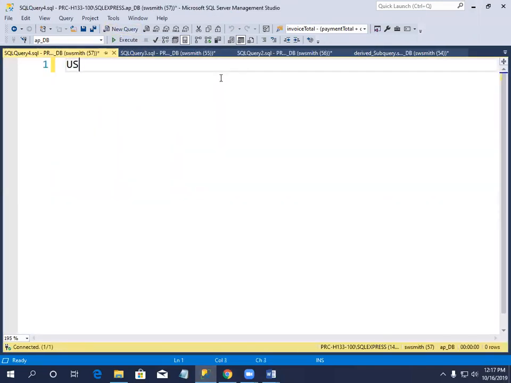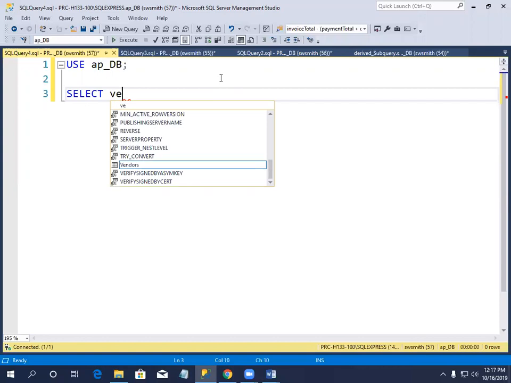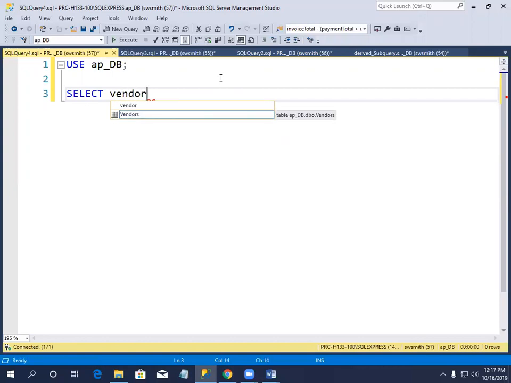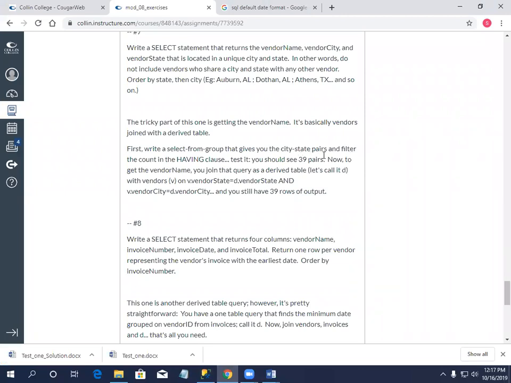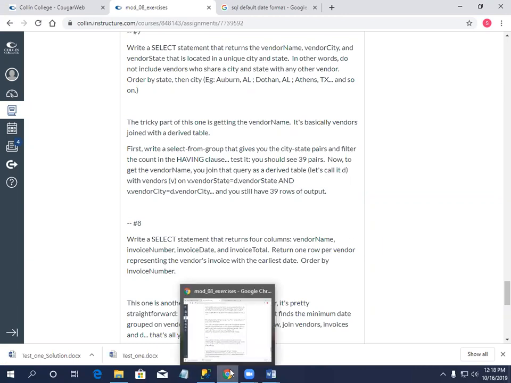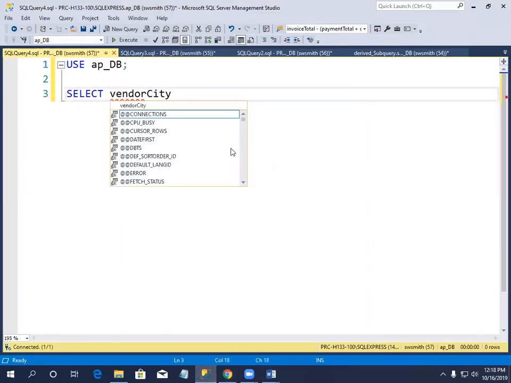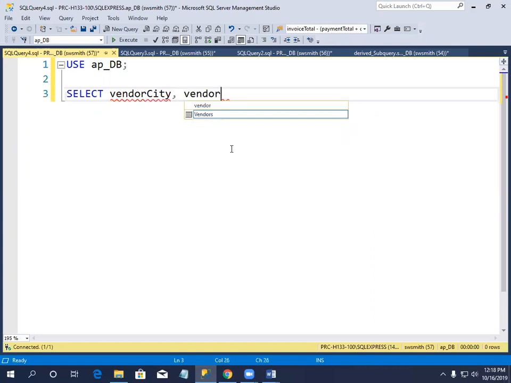New query, use, select vendor city, vendor state, count.